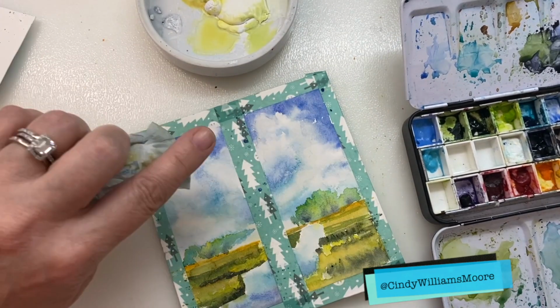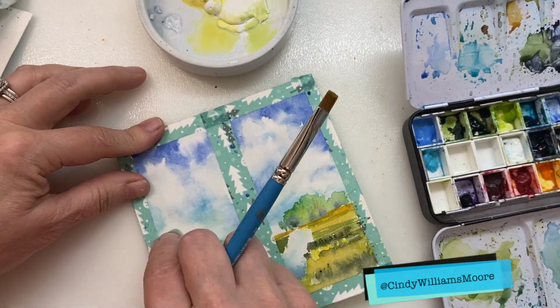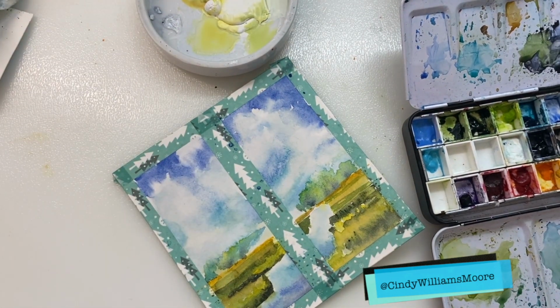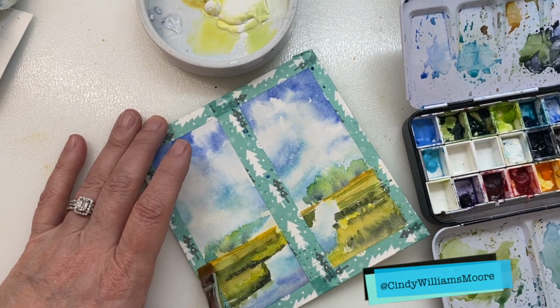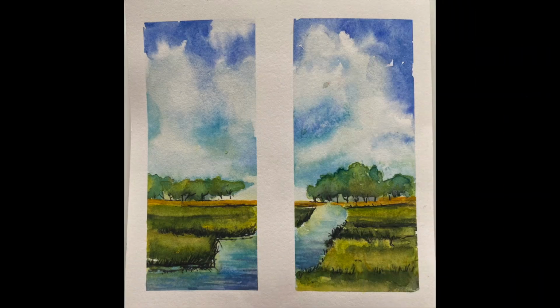After I've played with my sky, you're going to see me use my chisel brush and draw a few lines inside of the field in the very background. And all I'm doing is trying to create a little bit more of a highlight. And then I'm actually coming to the very end of this painting because I didn't need to do much more. At the end here, you're going to see how I used a micron pen to add a few details in, and that is it. Ready to cut, ready to give away.